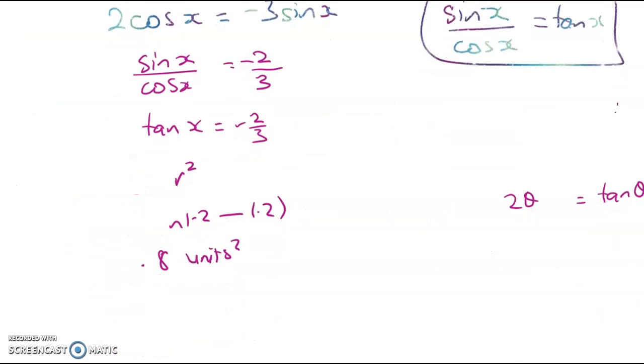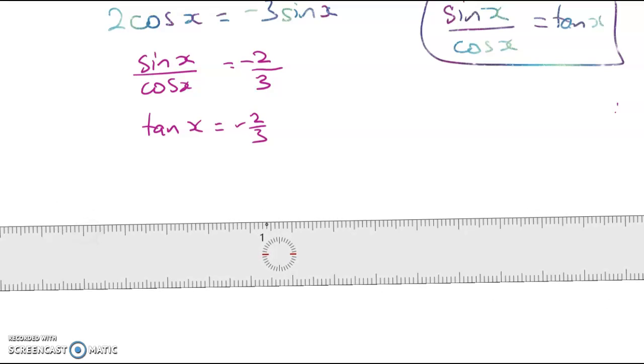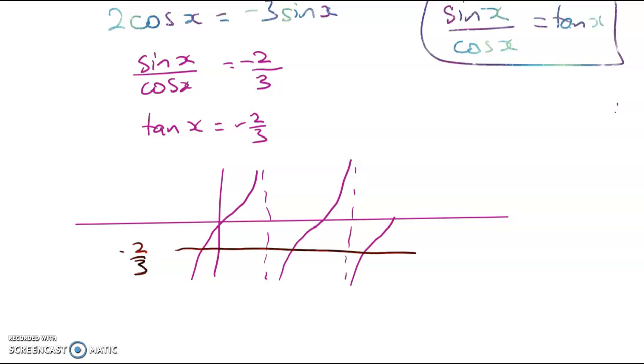And you'll know from when we did trig that I tell you to always sketch a graph. So let's draw the tan graph really fast. Okay, so here's the tan graph here, and we want values between 0 and 360 degrees. So we're going to put a line in here at negative 2/3, and we can see where those solutions should be. Right now, you don't have to do that. I know that you're probably going to go, oh, we can go faster if we don't do that, but it is going to help you get better at avoiding small mistakes.